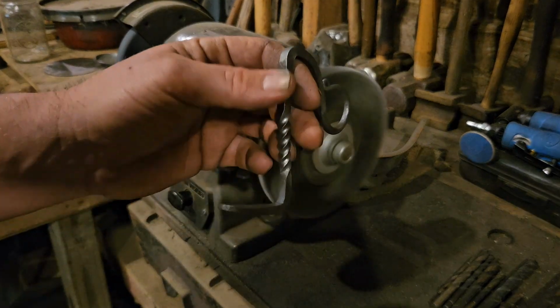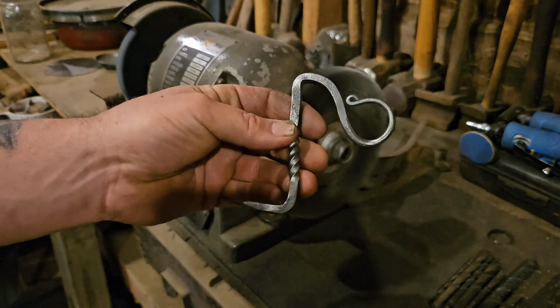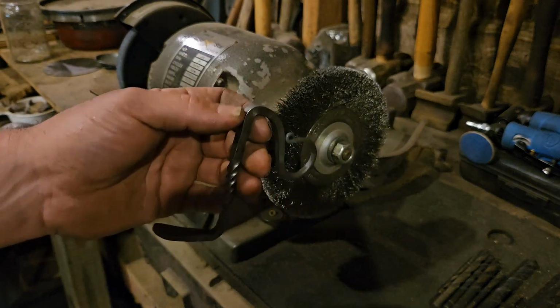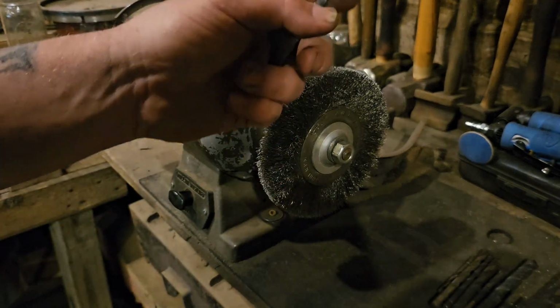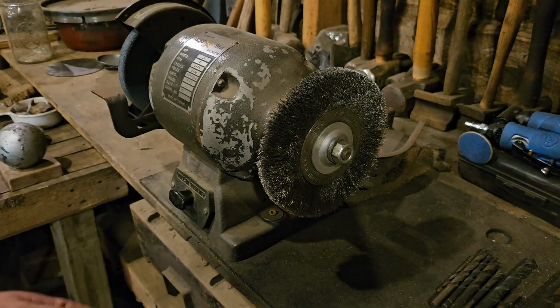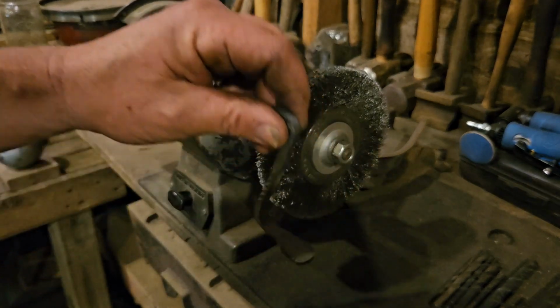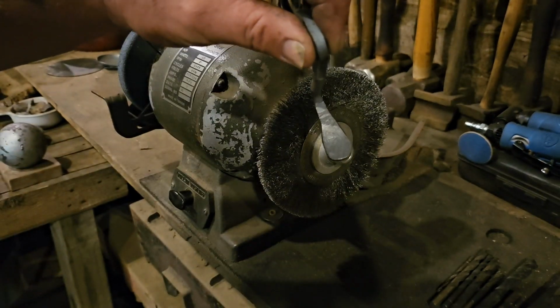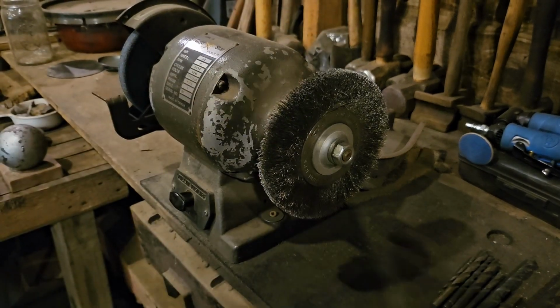Just a little side note, this is not the safest way to do this. If you decide to do it this way, make sure you've got a good grip on it, because I have had it jerk pieces out of my hand and they bounce off the wall and go flying by my face. But there it is, cleaned up. Now we've got to put our hole down there to put our rivet and rivet our pan on.